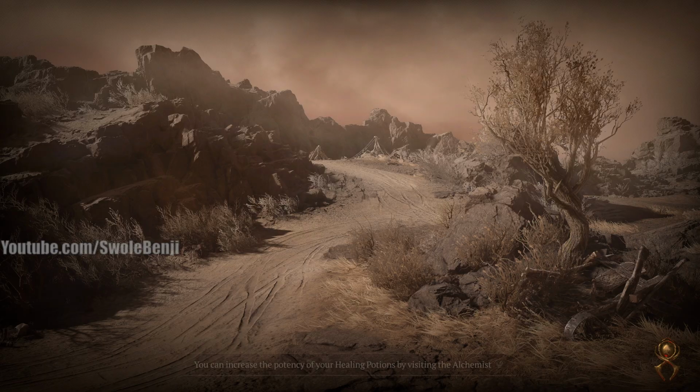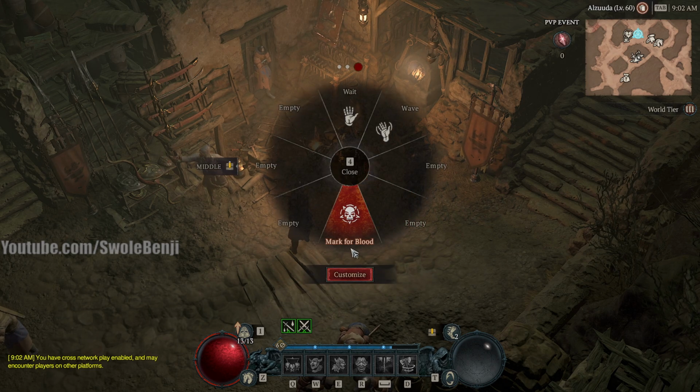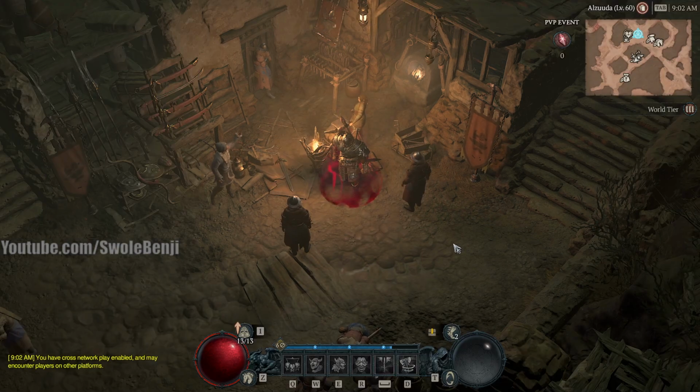What that does is it gives us a fresh map. It's going to put us in a map in this town completely by ourselves. This is launch day, the busiest day. First thing you're going to do, open the menu and then flag up, mark for blood. You have to do this to do this farm method.